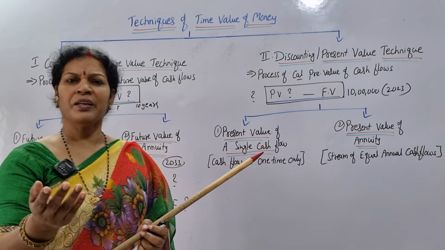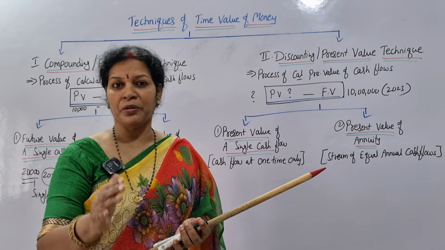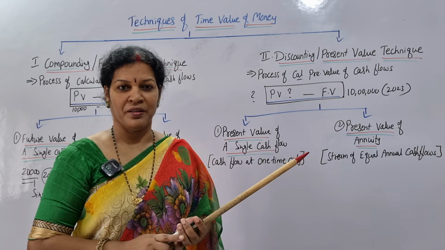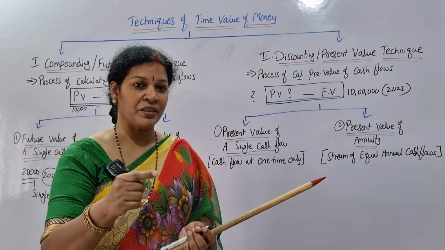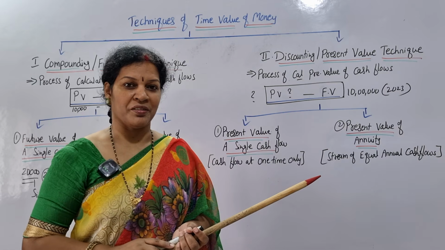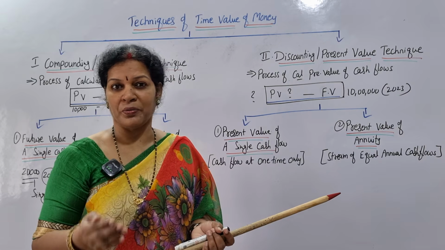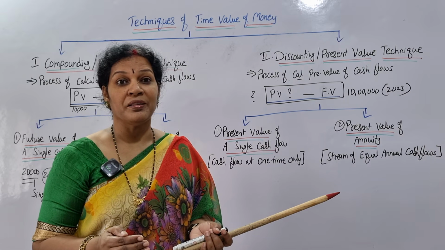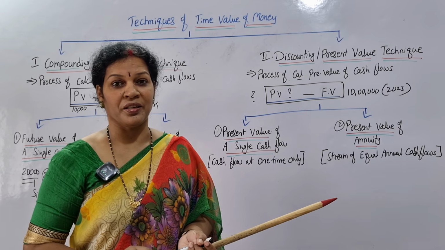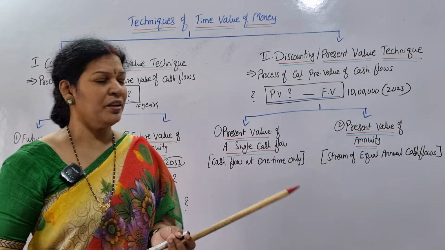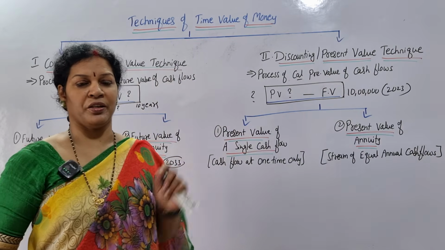Discounting means we are giving a discount directly. Say somebody wants to pay us 1 lakh rupees. We say that right now you pay it rather than after 2 months, and if you pay now, I'll give you 10% discount. Then they are ready to pay. So we get 90,000 rather than 1 lakh. That is discounting. Do you have an idea? So we say it is discounting or present value technique, the second one.